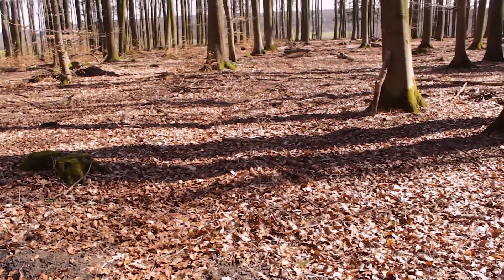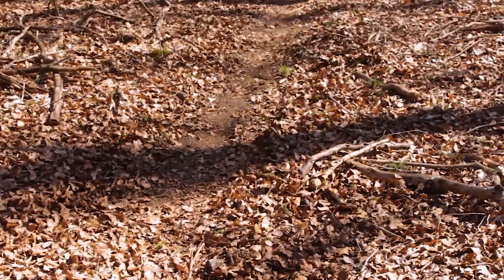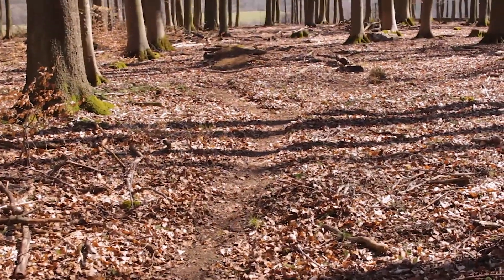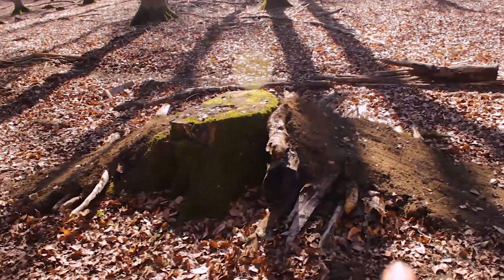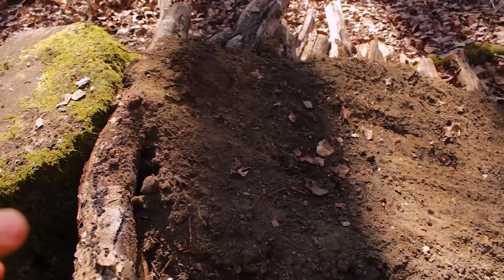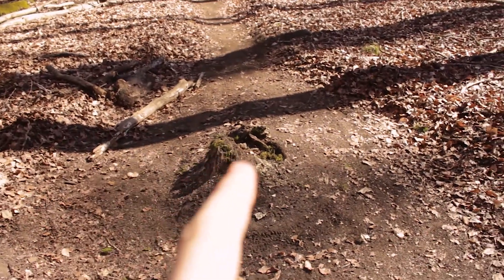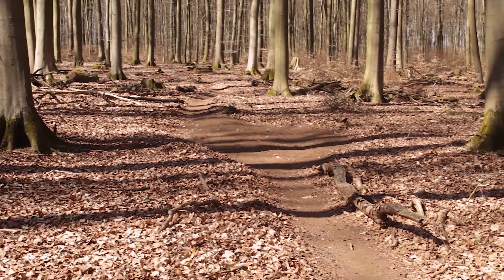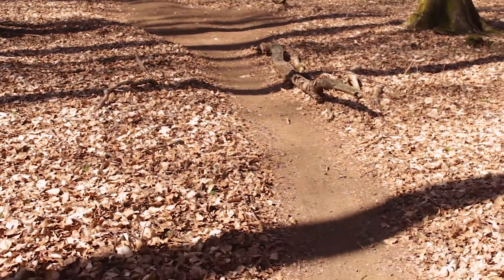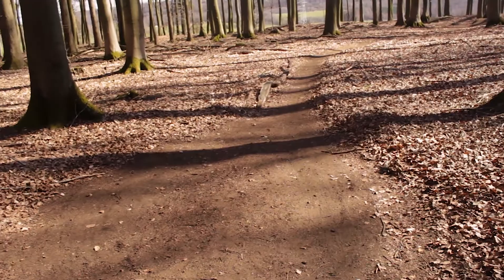Let's do a little walkthrough of the trail. So it starts off here on this path, then comes this feature here. I don't know what the person building this was thinking — how are you supposed to ride this? There's not nearly enough dirt on here to really work. After that crappy stuff over there comes a whole load of nothing, which I guess is fine. We've got a little turning circle here so you can do repeated runs of the trick jump.